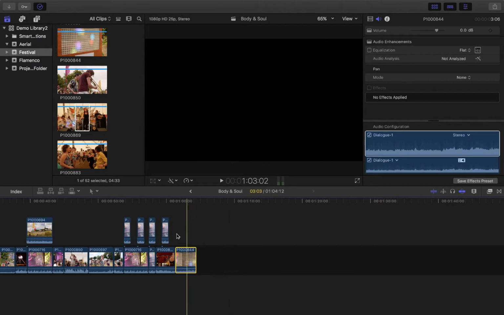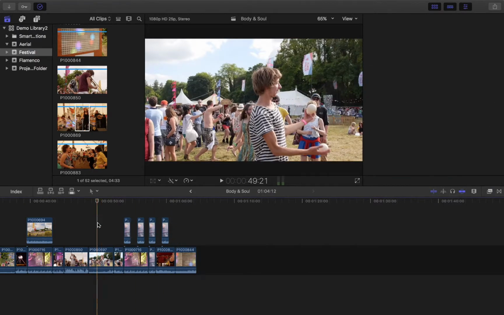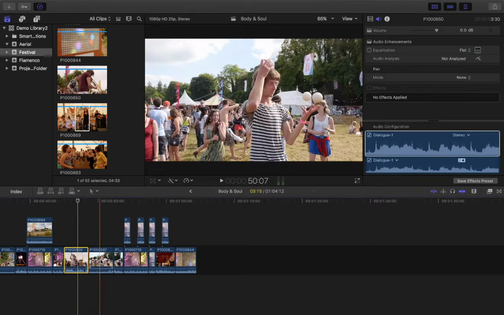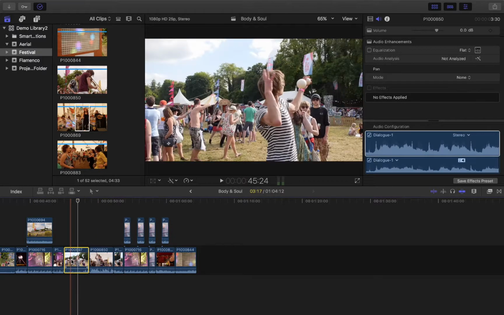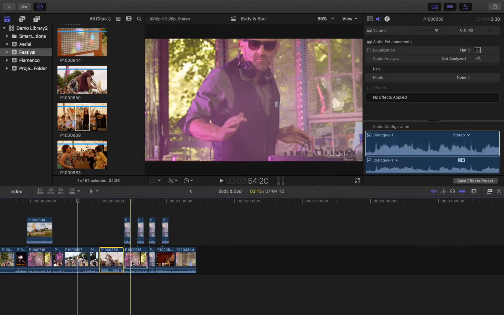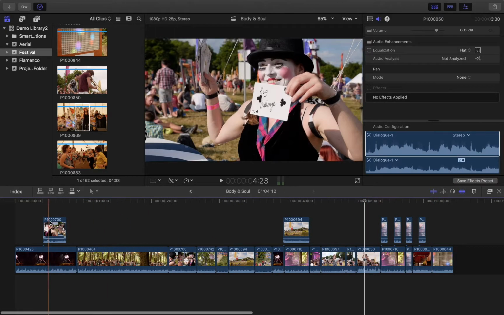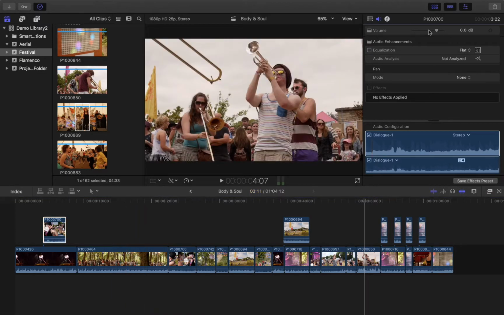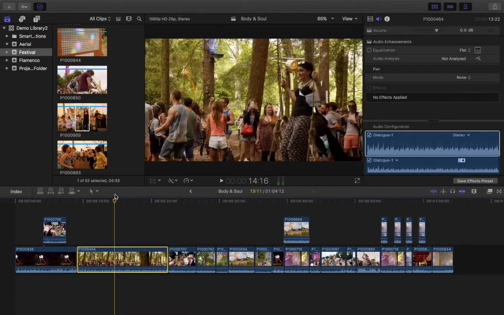So it likes your clips to be stuck together. It likes to make sure that there's no accidental sort of tiny little gaps. Like for example, if I take this one and pull it out, it likes to sort of reorganize it so that everything else will sort of reorientate itself and kind of ping back into place. So the A tool kind of works with that quite efficiently. So it's your general selection tool. You drag all over the screen. It does most things.